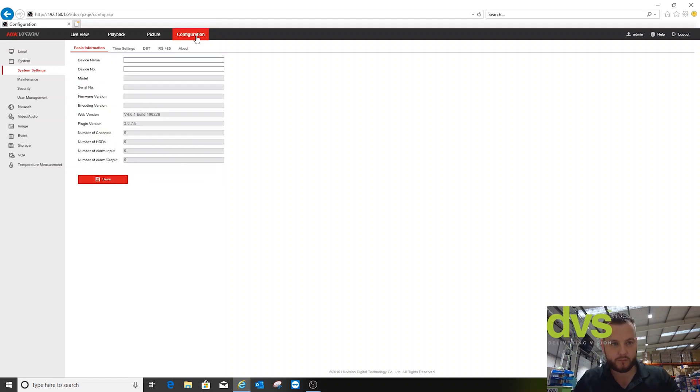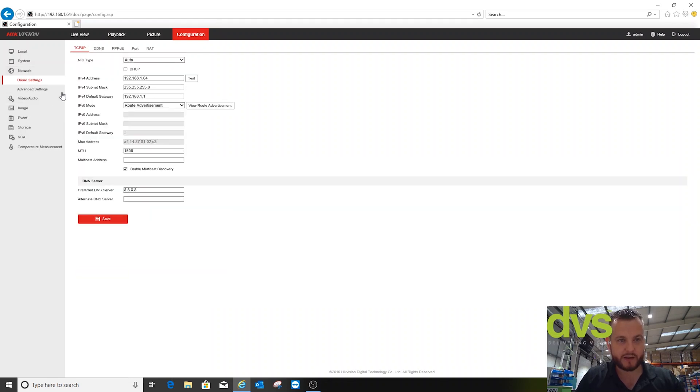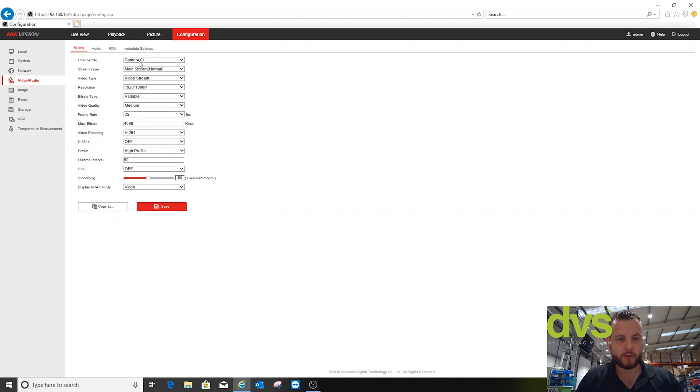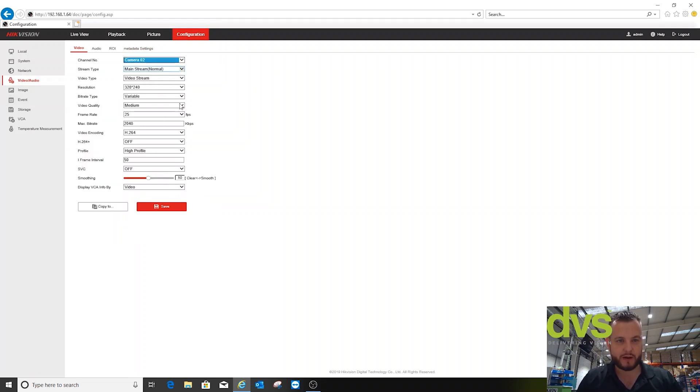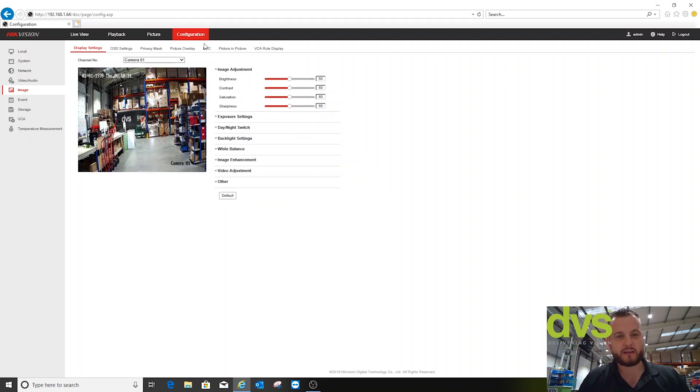Carrying on to setup and configuration — standard Hikvision web browser interface. Under VCA resource type, you can choose temperature measurement and behaviour analysis, or temperature measurement and fire detection — two different modes. We're going to concentrate on the VCA intrusion/line cross function, then switch to fire detection mode after. These economy cameras do have this function; for accurate temperature measurement you need the T model, which is more expensive — these are plus or minus eight degrees accuracy. Under video and audio, you've got the 1080p camera and the thermal camera.